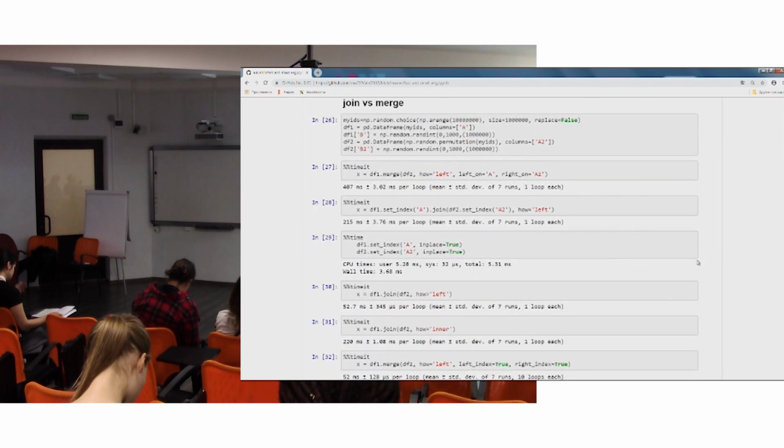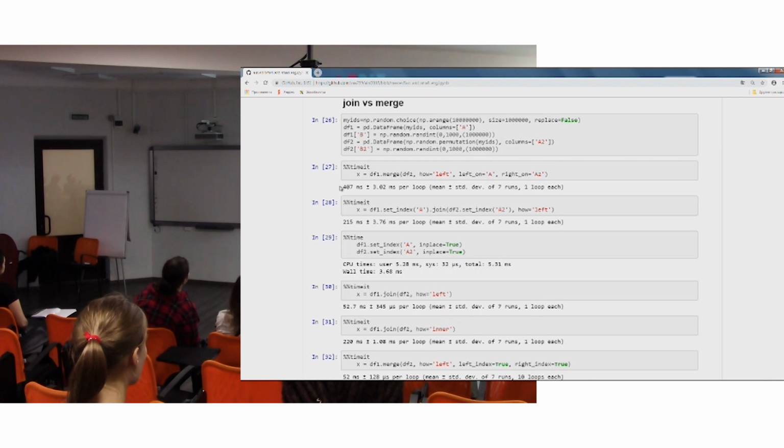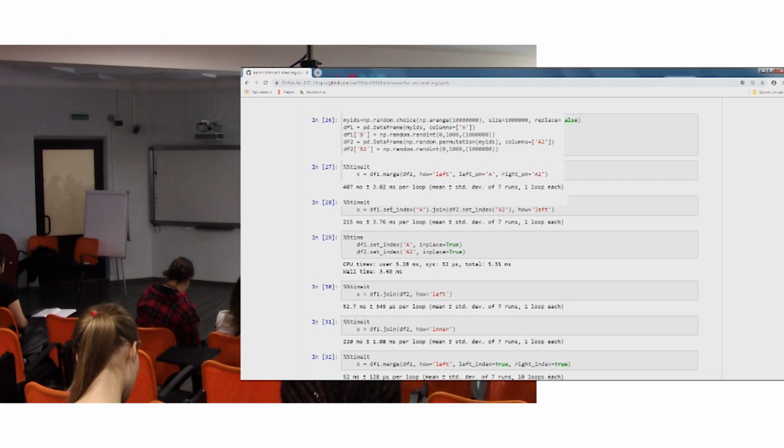Okay, join versus merge. Maybe everyone knows that join is faster than merge. Actually, yes, it's faster. It's like 2 times faster if we set the index in the middle of the join function.